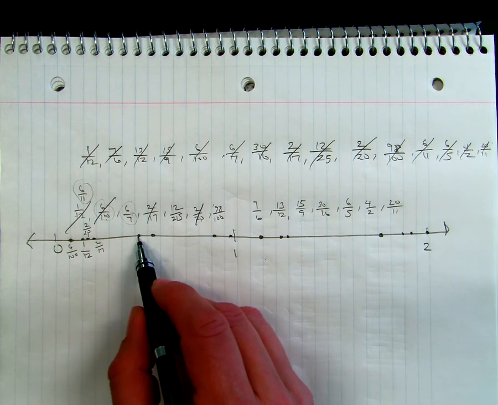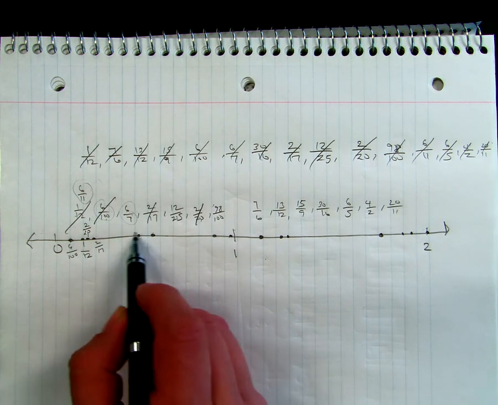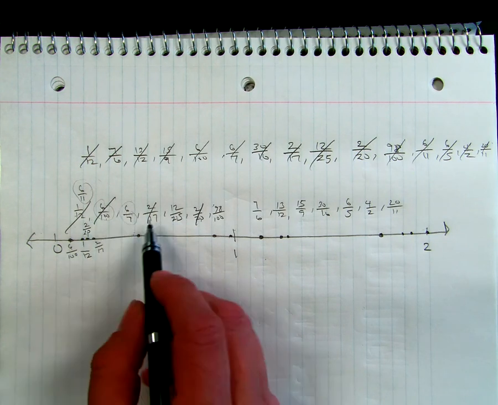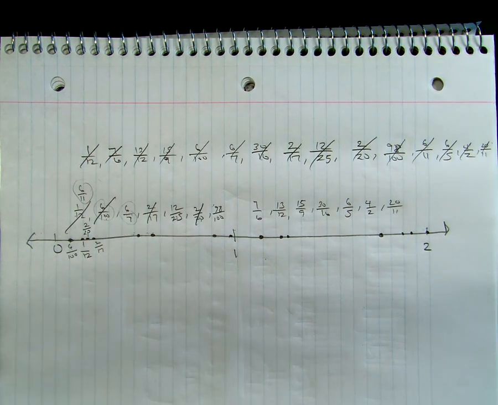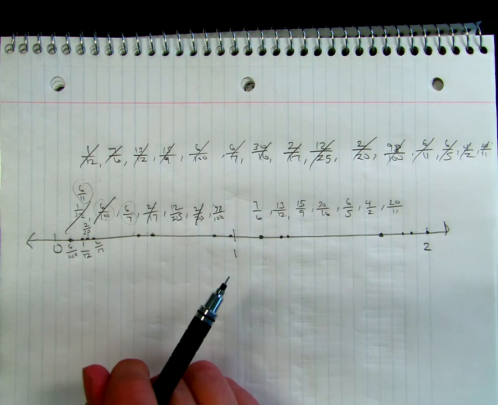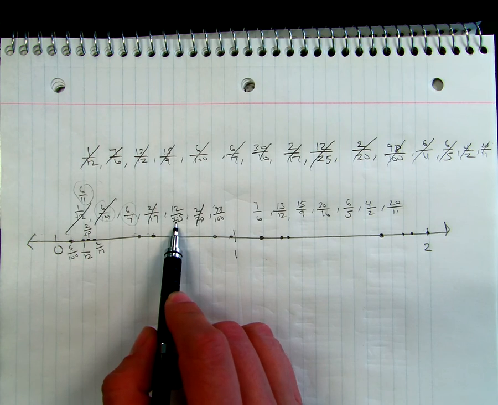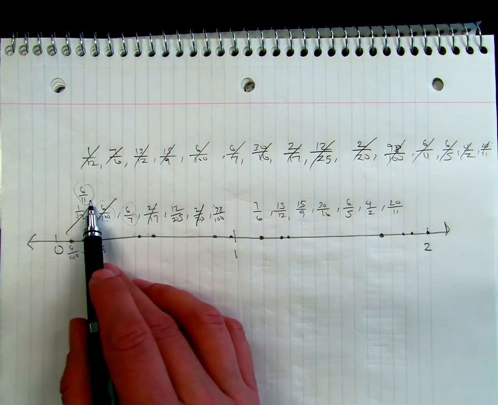So if this is 12 out of 25, what are the two choices here? Which ones can they be? It could be 12 out of 25, or it could be, Lynette, 6 out of 11. Why those two? They're closest to half. Are they more than half or less than half? Depends which one I'm talking about. Is 12 out of 25 more than half or less than half? Less than half. Everybody agree? 6 out of 11, more than half or less than half? More? Everybody agree? What's half of 11, Kim?